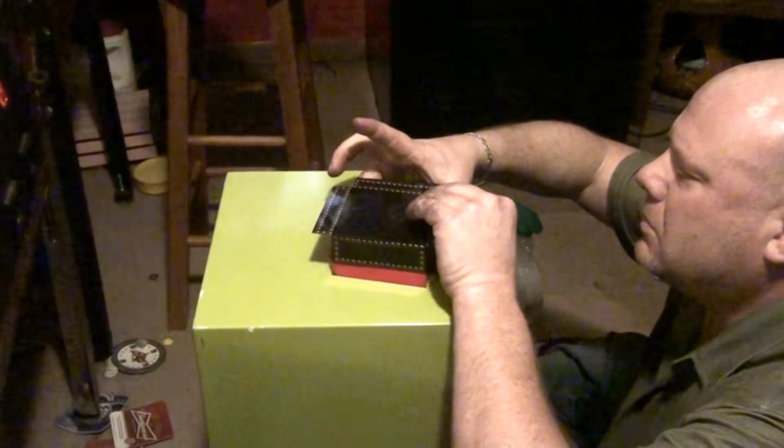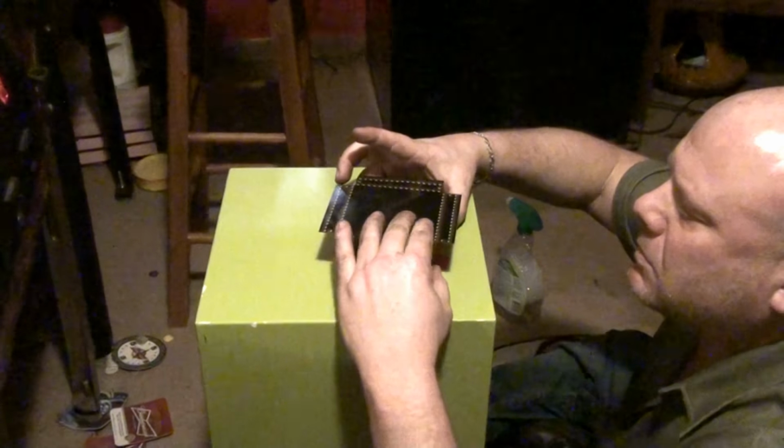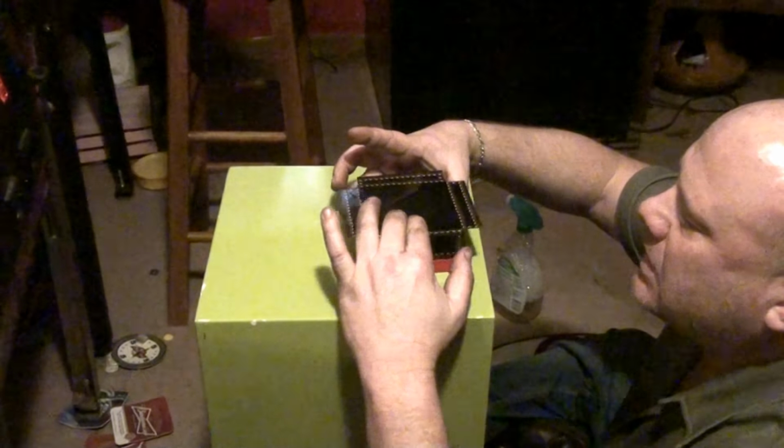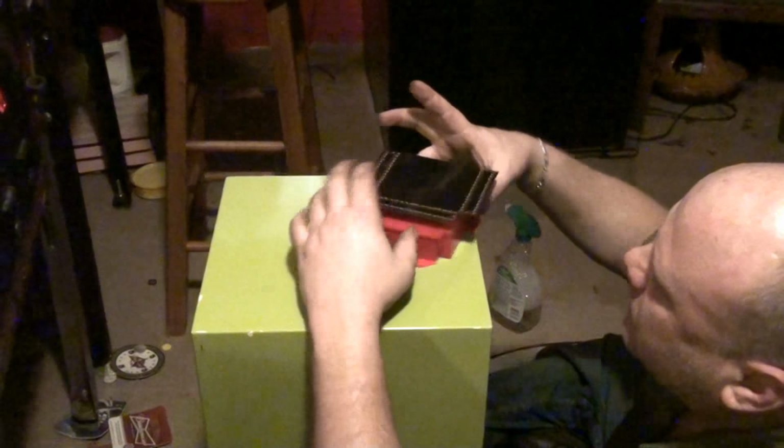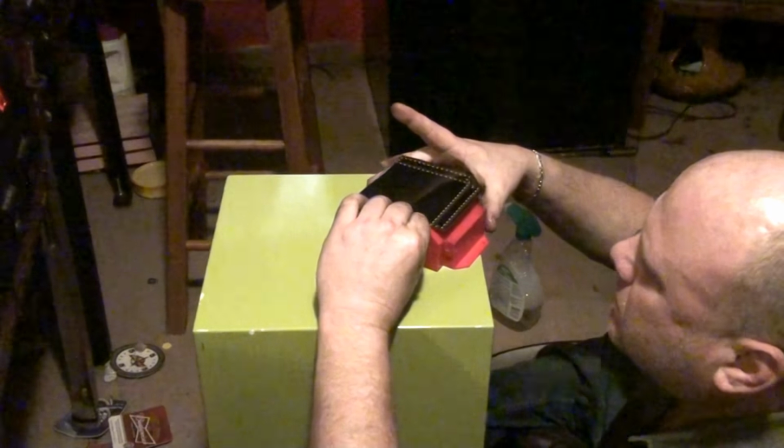You're going to want to flatten out the top part before you do all the sides. Yeah, I was trying to make sure I had kind of pushed over here some. Otherwise you're going to end up with air bubbles.